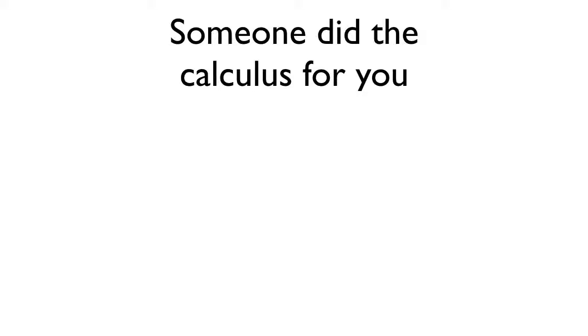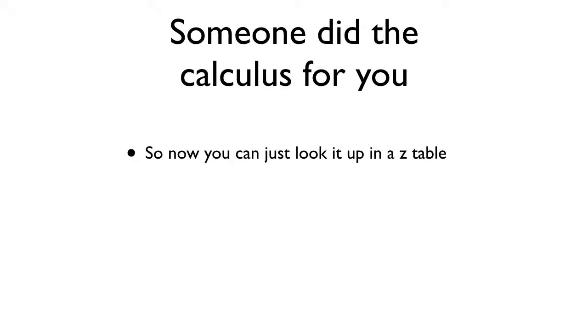And they're just probabilities of getting certain Z scores. They're areas underneath a Z score, a Z distribution. It's area under the curve. Somebody did that for you. So now you just look it up in a Z table. So every time you look something up in a statistical table, I want you to quietly thank the people who are long dead who did the calculus for you, so you don't have to do the calculus. Right?